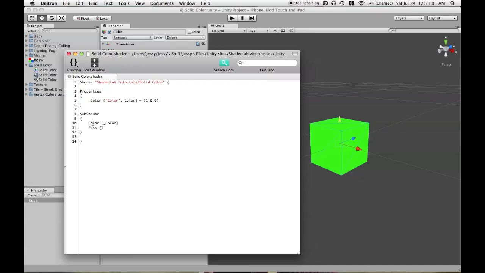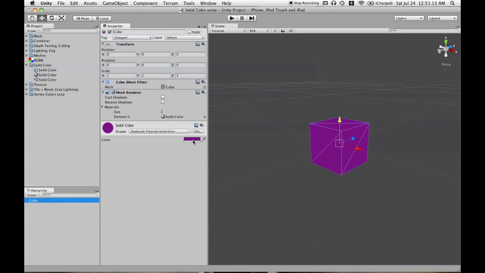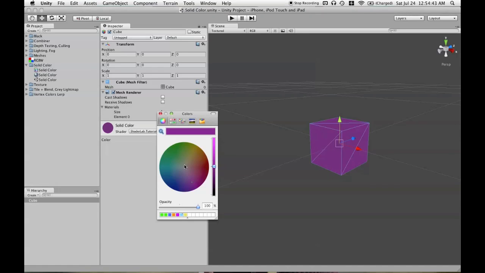So now, instead of having a color that's defined in code, we're going to define the color based on a variable, and that variable is assigned through the inspector. You can also, of course, script that. So go to open the color picker and move your mouse around. The color will update upon release of the cursor of your mouse pointer. So solid color is changing based on that variable.